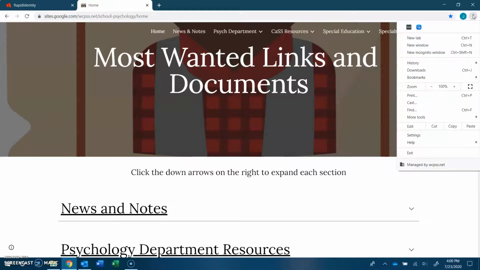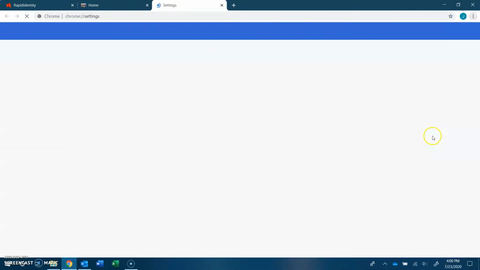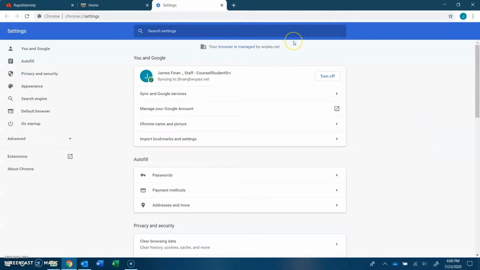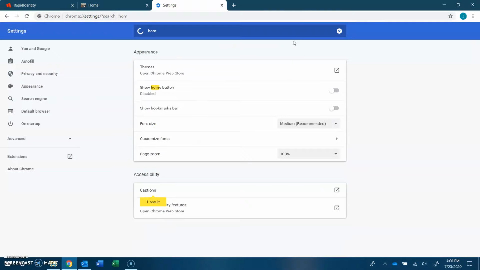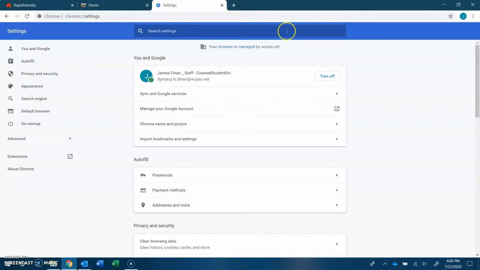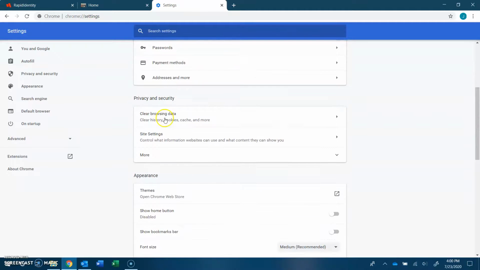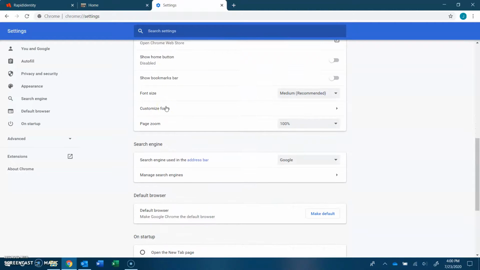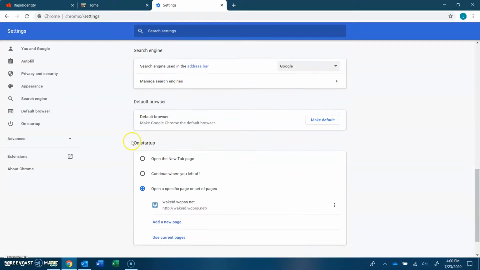What I can do is click over here, go down into my settings, click in the search bar, and type show homepage. Nope, that did not work. See? Everybody makes mistakes. I'm just going to scroll down until I find it. On startup, that's what I wanted.